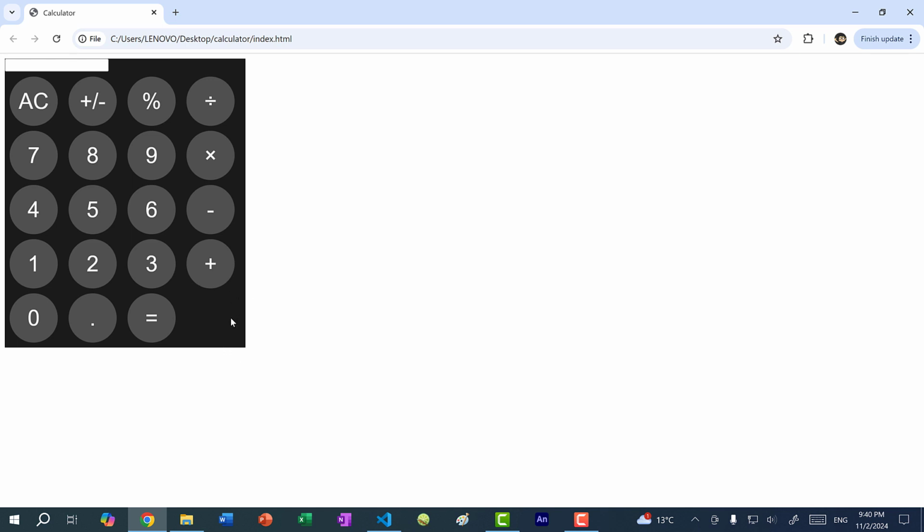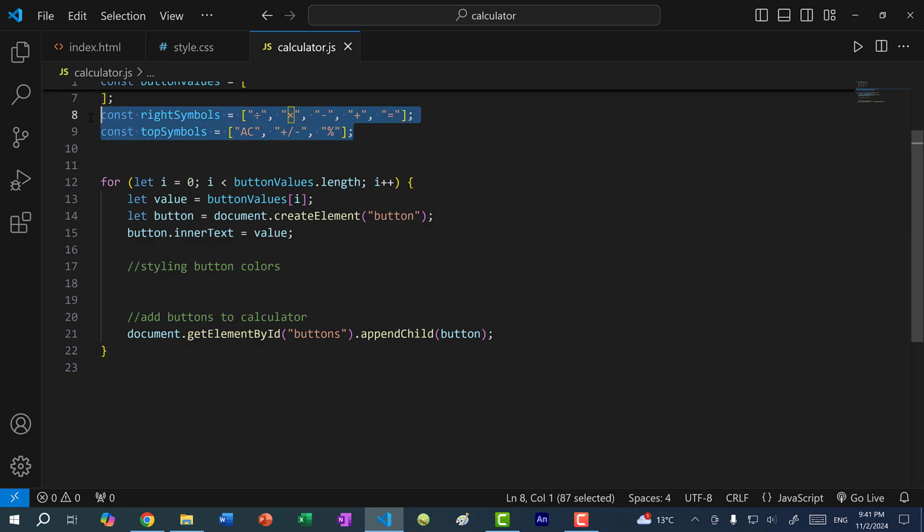Now let's add a bit more styling. So some of these buttons don't have the same colors. So on the right, they should be an orange color, and on the top, they should be a lighter gray. So here you can see I filtered out the right symbols and top symbols. So here I'm going to make a check to see if the current value is within the right symbols array or top symbols array. If so, we're going to assign a specific color.